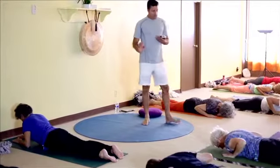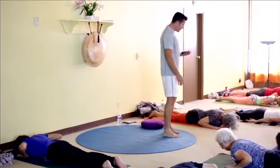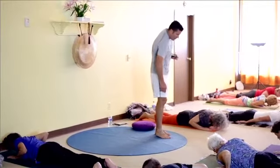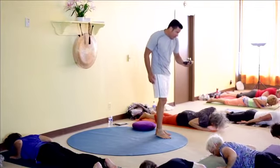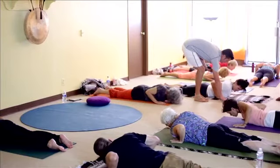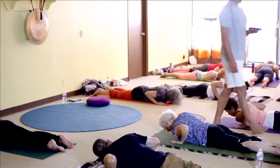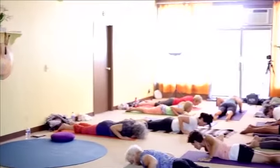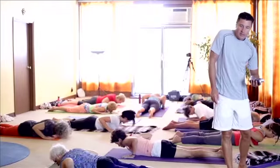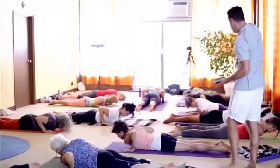So, palms face down. Forehead on the floor, keep the neck nice and long. Lift the forehead off the floor, and when you're ready, bring the right shoulder forward and the left shoulder back. And just imagine your shoulders are swimming. So the palms are facing down underneath your shoulders. And try to resist going fast. The elbows are kind of doing whatever they want to do. Just concentrate mostly on your shoulders. It's kind of like pedals of a bicycle, right? One is going down and one is going up.